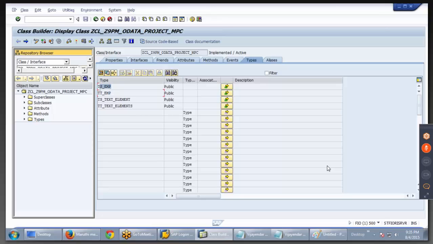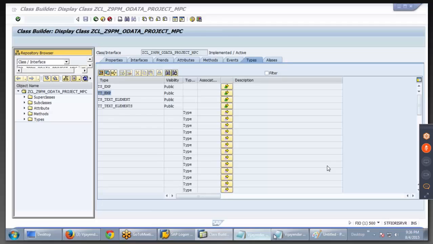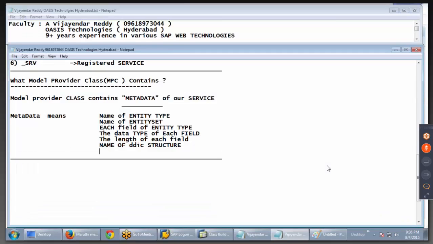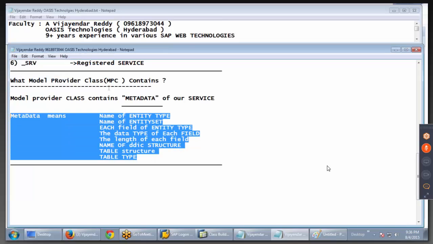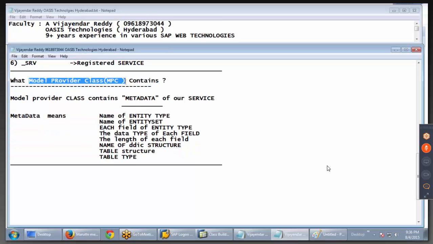One is table structure, another is table type. So that also comes under metadata here, and it is registered as metadata inside model provider class.